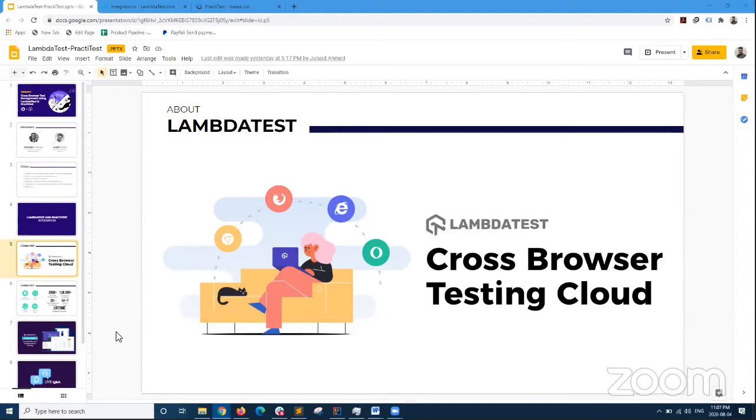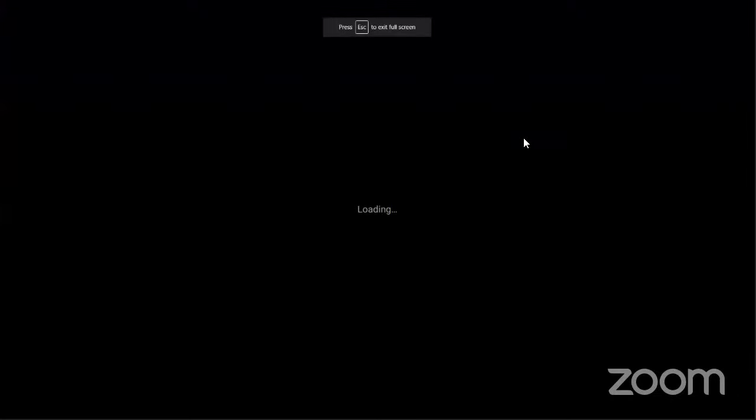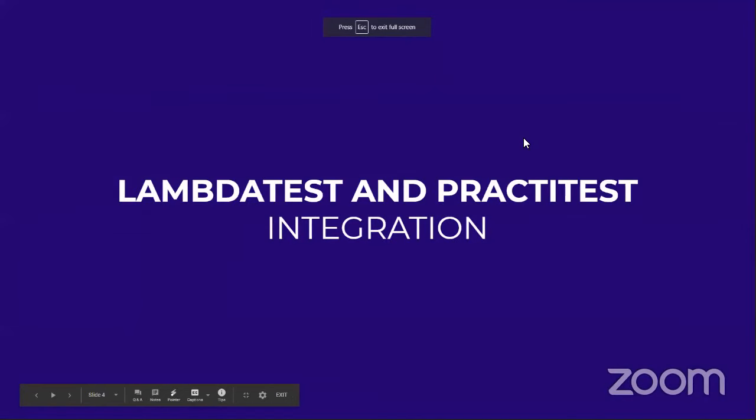Right, okay, that's great. Thanks for bringing that point up. We work with Jira because Jira is one of the biggest in the industry, and people do a lot of bug tracking in Jira. We have a full two-way integration with both the Jira server system and the Jira cloud system, which confusingly are actually very different in the way they operate. You can bring in your requirements and user stories from Jira into PractiTest rather than writing them directly in PractiTest. You can then do your testing in PractiTest, and once you've done your testing, you can report your bugs from PractiTest into Jira with a two-way sync between them.